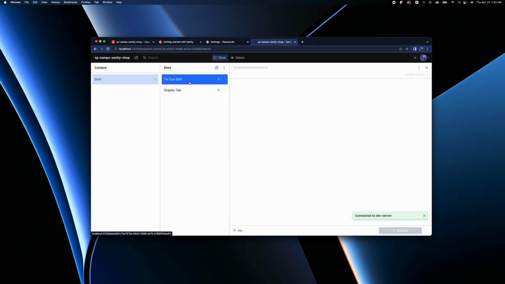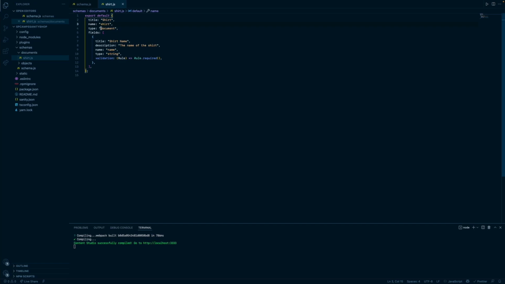See? There's our shirts. And then we called it a document, which means it has an ID, which is unique. Every document is a unique item. So a shirt or a cap or a pair of pants or shoes, these are all unique items of their own. We'll talk about what objects are and why they're so helpful in just a little bit. We have fields, which is an array. You can see because of the square bracket, and this is an item of that array. Title and description are both visual. We can change these with no problem. Nothing in our code changes.